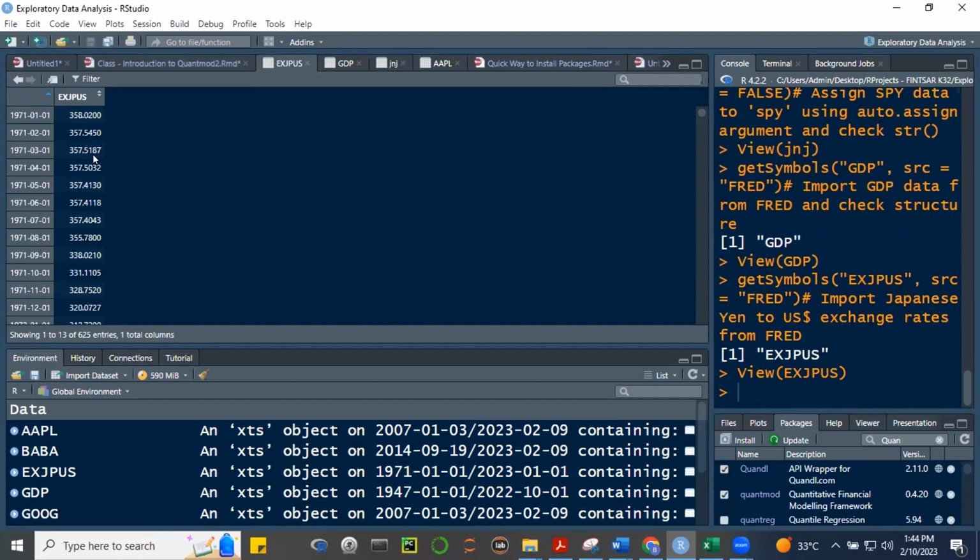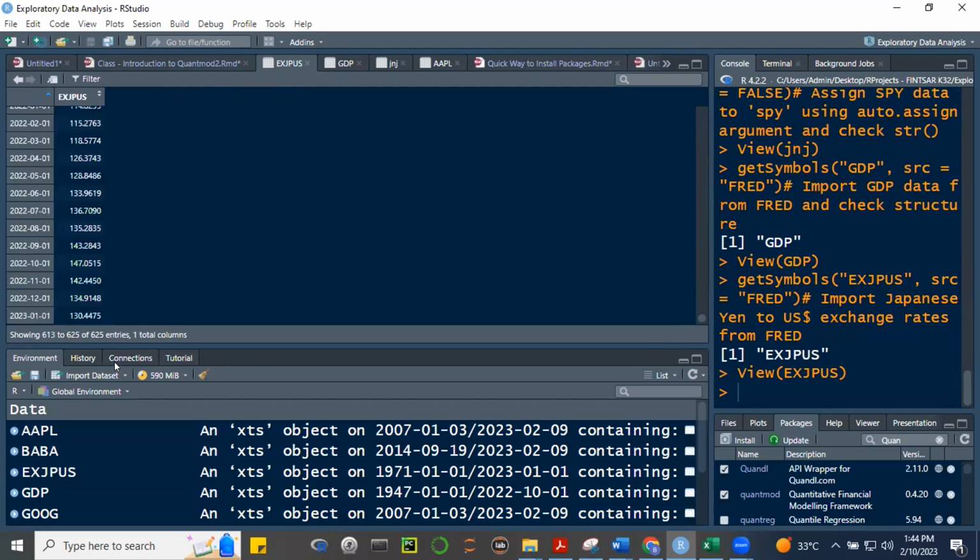So this is the Japanese yen to the dollar, no? 358.02, 1971, January 1. And you have monthly rates here hanggang yung latest, January 2023.